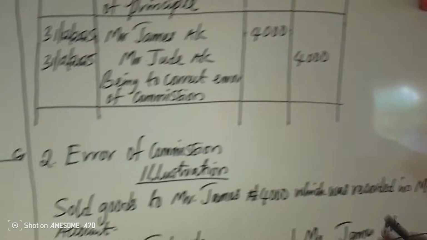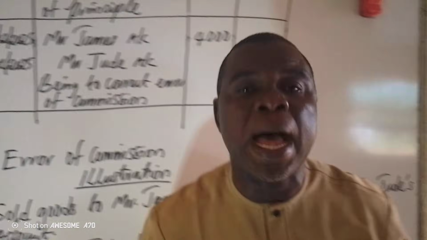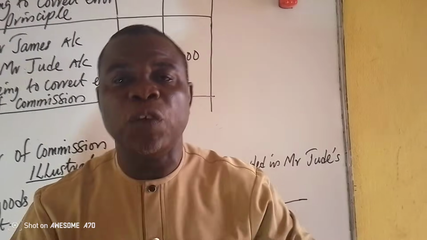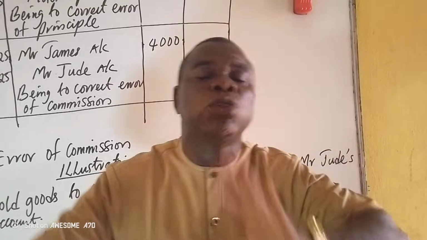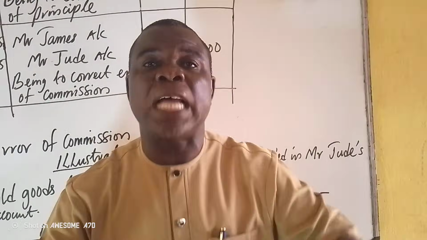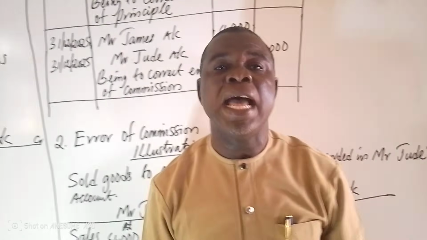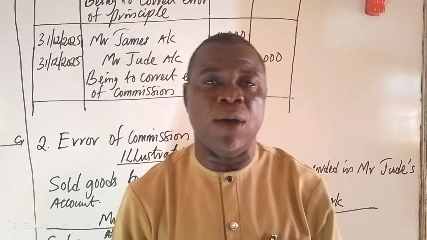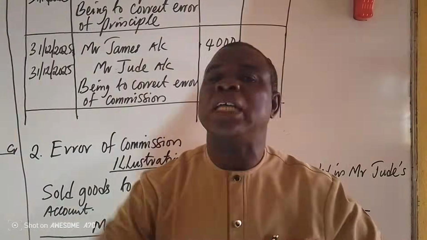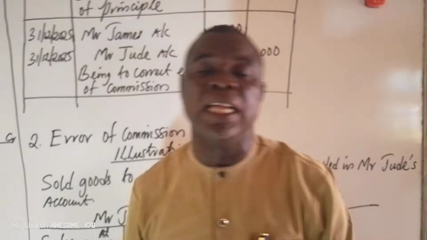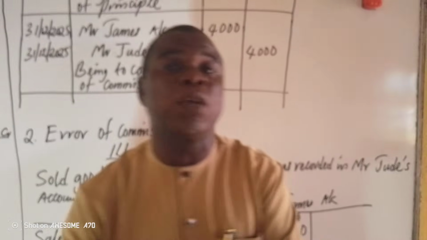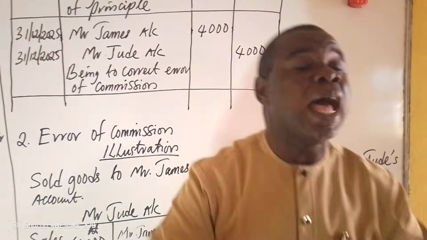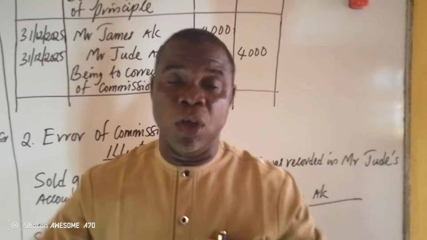Mind you, error of principle is an error whereby an account is recorded in the wrong class of account. So for you to appreciate error of principle, you must know all the classes of account, which start with personal and impersonal accounts. Impersonal is divided into nominal and real, in that order. If you know the classes, and in this case the classes have been exchanged, you know that error of principle has been committed. Then you correct it by removing it from the wrong account and taking it to the correct account in all cases.